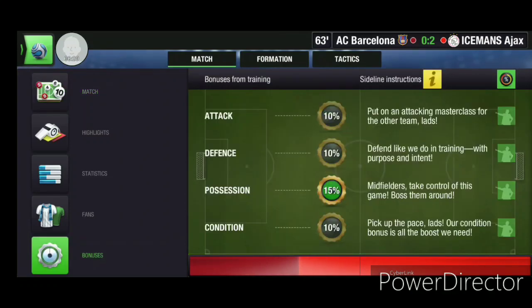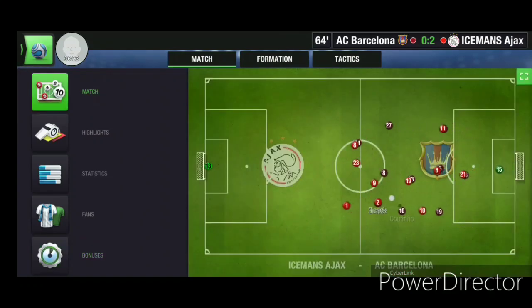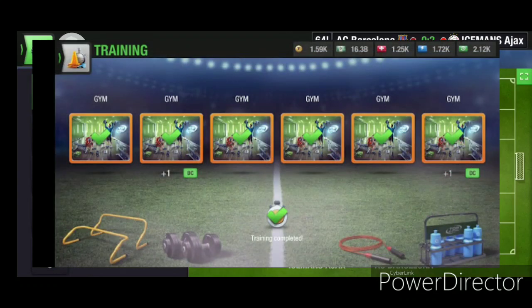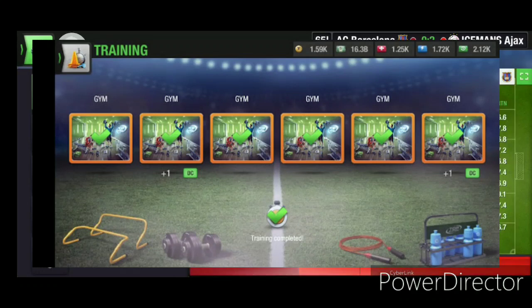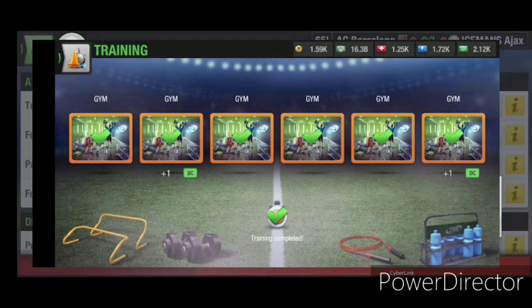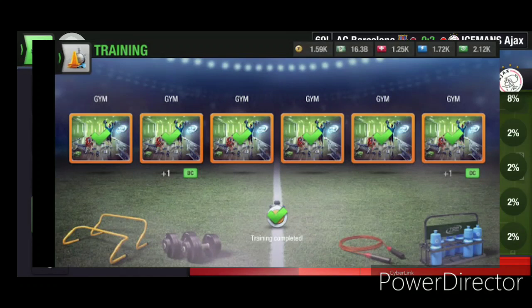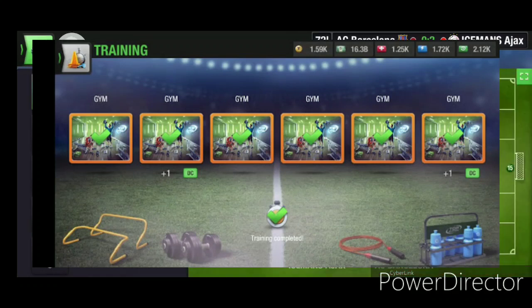Now the next one we'll look at will be a talented player. If you look at this set of training, you can see the player dropped in the 2nd and the 6th positions. So again, we take the 3.75% and times it by 4, which is the 3 positions that didn't drop and the last position that dropped. So 3.75 times 4 would be 15%, which would make him a talented player.